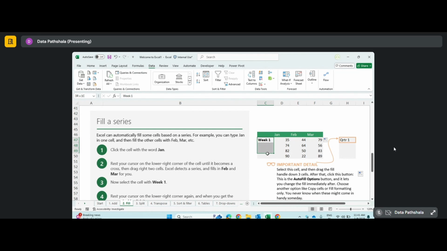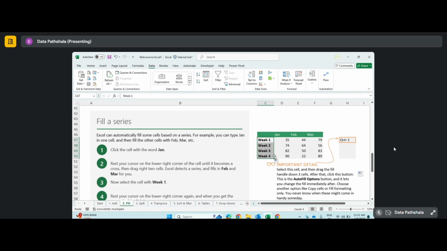First of all, I'll select. There are different options for how you drag it and how you select it. If you keep your cursor in the middle of the cell and go below, then it is going to select. But if you use the drag feature, and you can see here I'm just dragging it, as I use the lower right corner, it has increased the week number here. It is called filling a series.